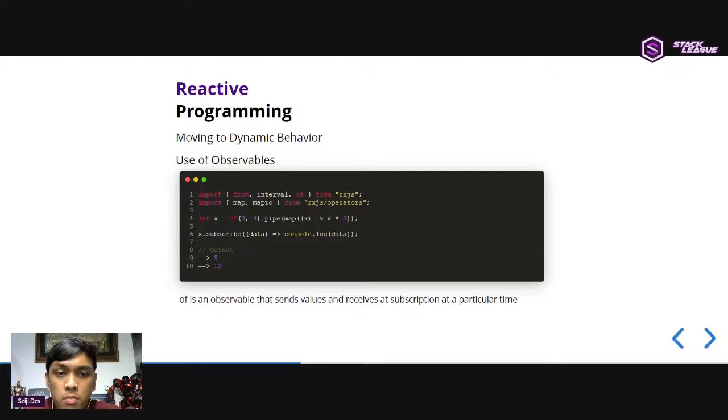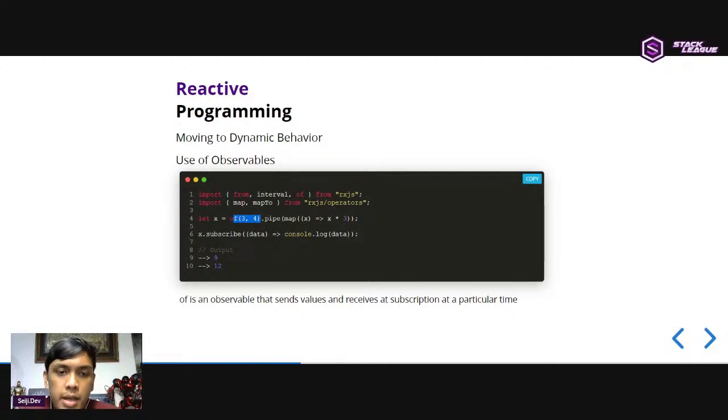So in this case, I guess I will be using the number 3 and 4. In terms of creating observables, we are gonna use the of operator. Based on this code, I've just imported the of operator from the RxJS. Then I've created an observable returning two values, which is 3 and 4.